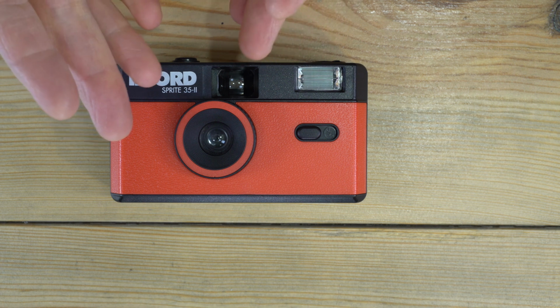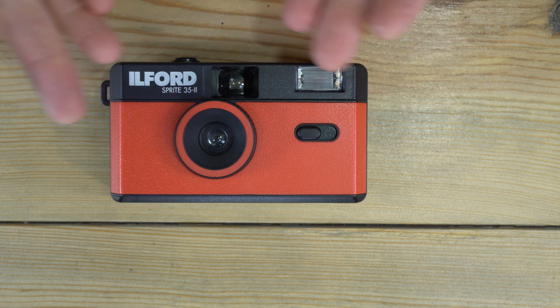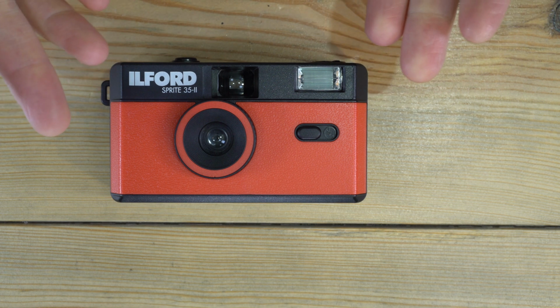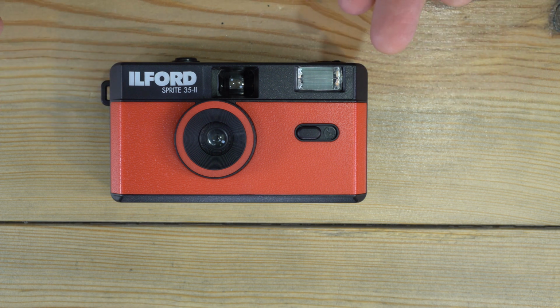There are a handful of metal components inside which could be damaged by getting wet. And just remember that your Ilford Sprite 35-2 is, well, I usually say it's a precision tool, and that's kind of unfair to say to precision cameras, but it is a fun tool.